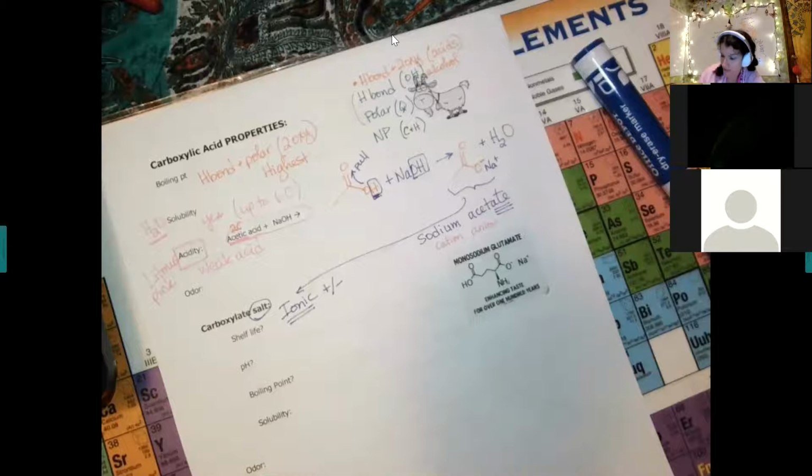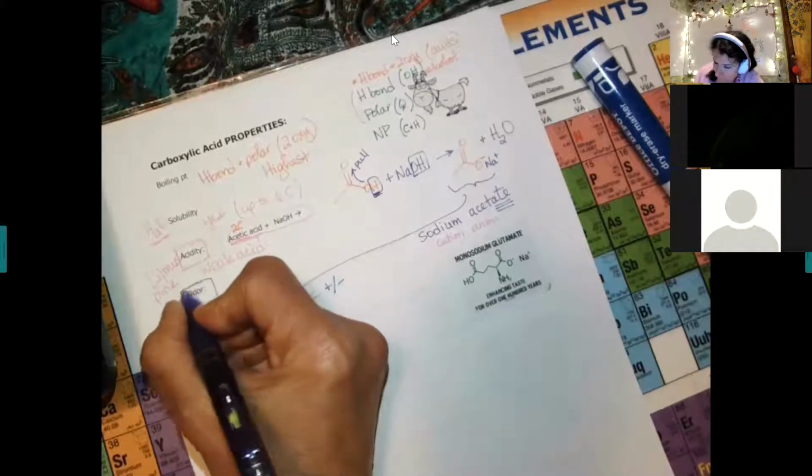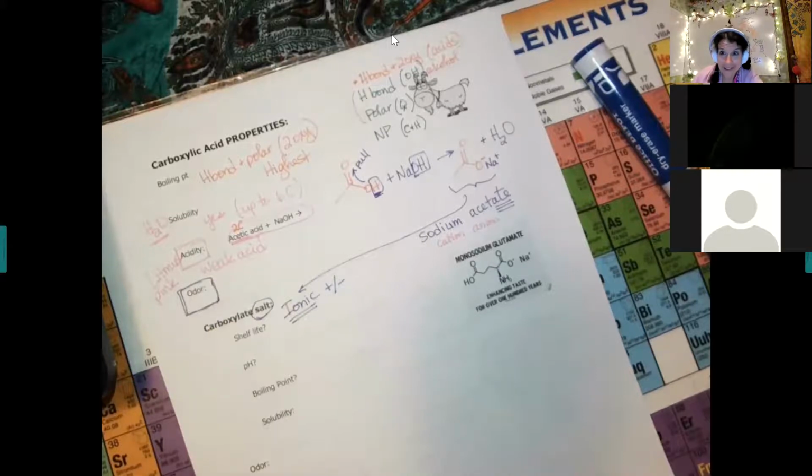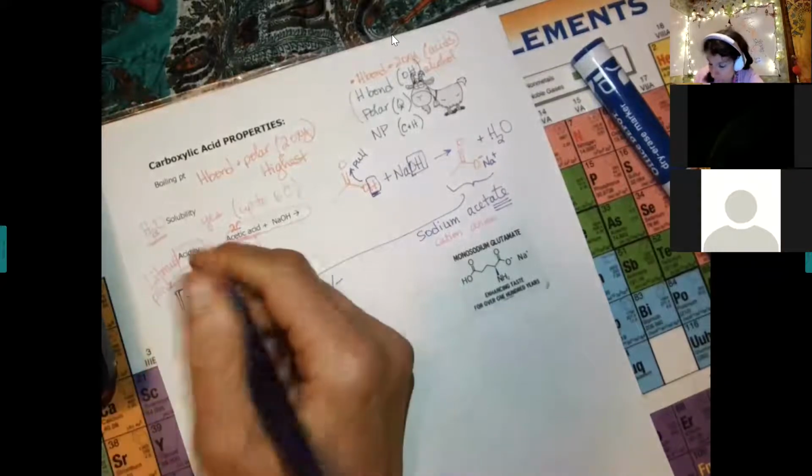Before I go into that, I want to make sure I finish the last question here, which is odor. And there's a reason there's a goat on here. Talk about it, the second slide of that video that you really should watch because it has a lot of information on it. They smell like goats. I commented this to my kids three weeks ago when we were out at somebody's horse barn, that this is considered one of the carboxylic acids, and then when we get to amines, they are considered the two most awful smelling compounds in general. They put them into a thing, they don't tell people what it is, and they have them smell it, and these are extremely unpleasant.